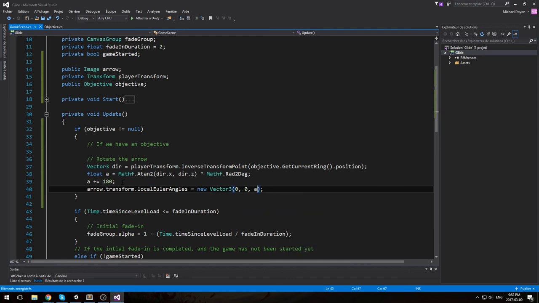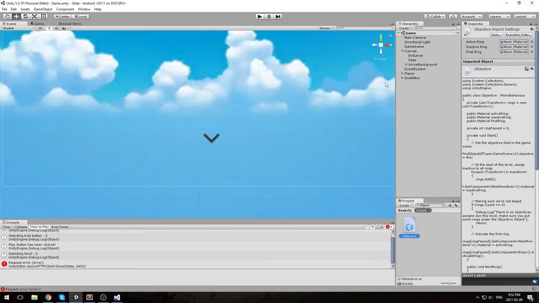And actually this is going to take a little bit of change here, because the arrow I'm using is the default one in Unity, the drop down arrow. It's actually pointing downwards, so I'll need to flip that by putting a 180 over here. And just like this, we end up having our whole mechanic.